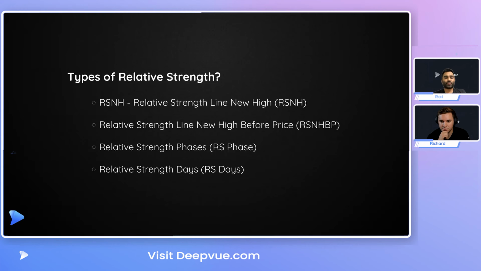Yeah. So the third type is relative strength phase. This is something that Mike Webster talks about, where you put a moving average on your relative strength line. And when the relative strength line is above your 21-day average, could be SMA or EMA, depending on your preference, the stock will then be in a relative strength phase, is what we call it, right? So that's another way to say, show me all stocks that are in a relative strength phase.